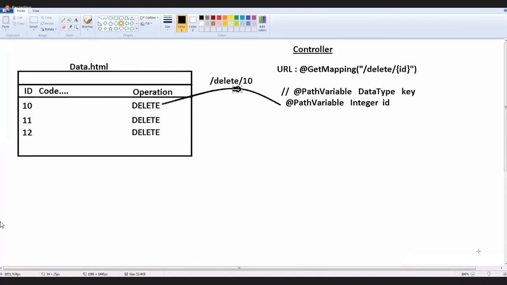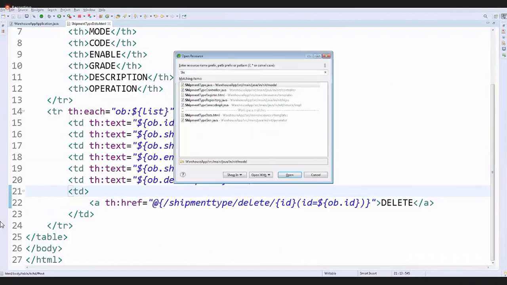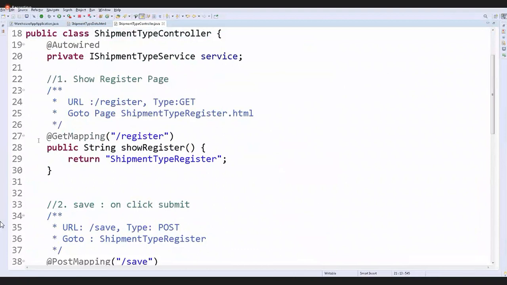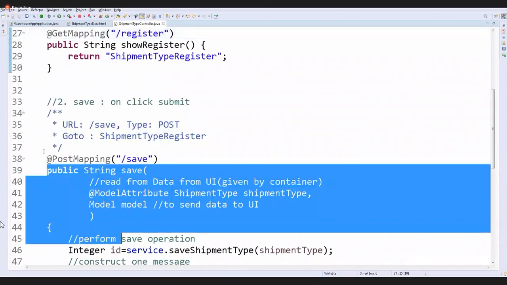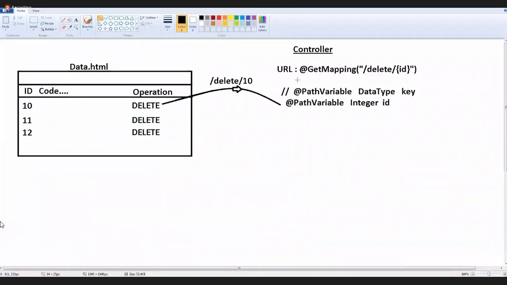Look carefully, I'm revising for a second. @GetMapping we have to write at method level. See, we are writing it, right? If you look at the controllers, in the ShipmentTypeController, you are writing GetMapping on one method and PostMapping on another. Since it's a hyperlink anchor tag, we should write GetMapping at method level.